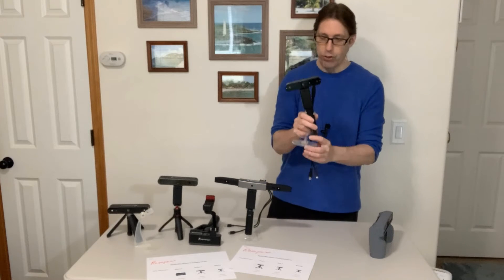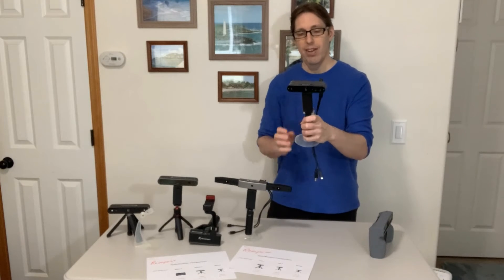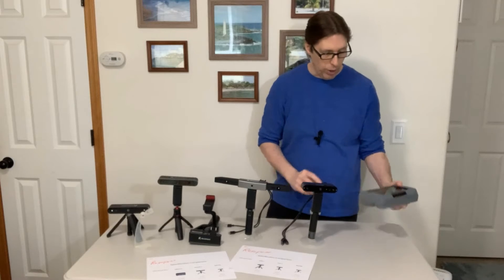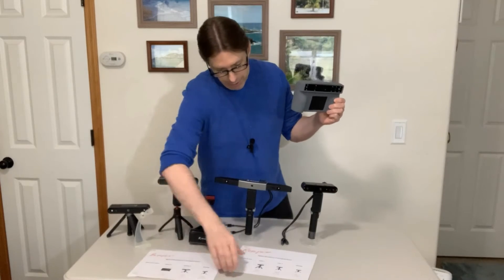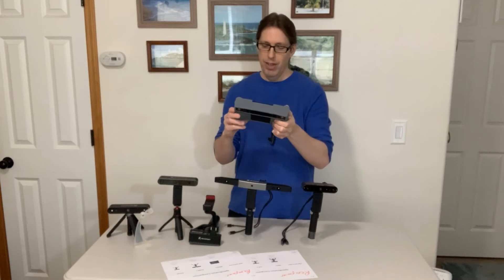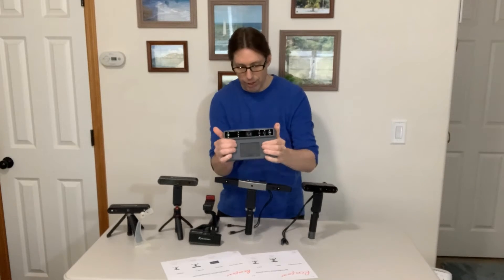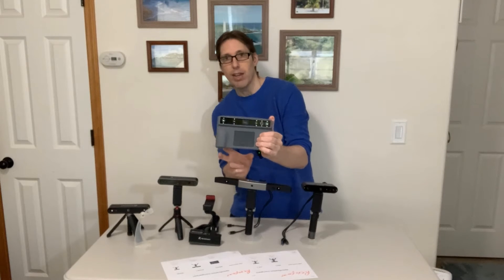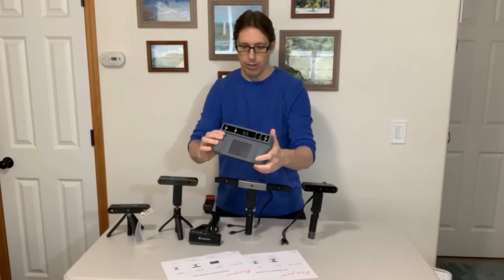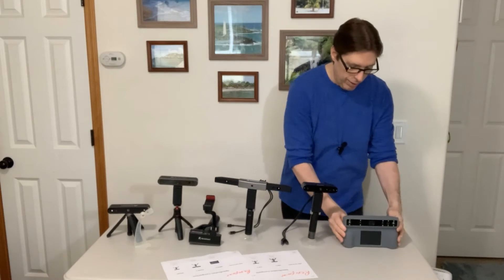The Inspire is the budget version which can do medium-sized objects. If you don't have a lot of budget to spend, the Inspire is probably the best way to go. And the last one — if you've got money to burn and want the most ultimate one — get the Miraco. I always forget the name but it's that cool scanner. This one has the built-in screen so you don't have to use your phone. The screen changes angle, which is handy — if I'm scanning something at a low angle I can still see the screen, so that's a pretty cool feature.